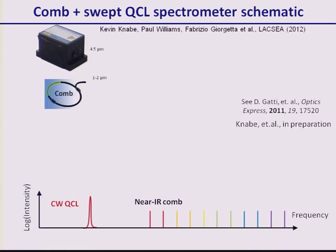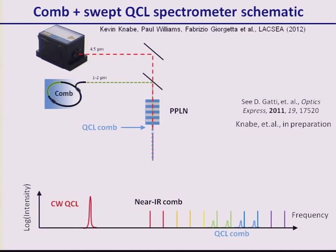The problem we have is that the QCL is at 4.5 microns and our comb is at 1 to 2 microns. So here's the frequency axis, here's the QCL down here and the comb's up here, and they don't overlap. So we borrowed a technique from the Italian group here, basically combine them in a PPLN, and the QCL mixes with this part of the comb to generate a new comb out here through difference frequency generation.